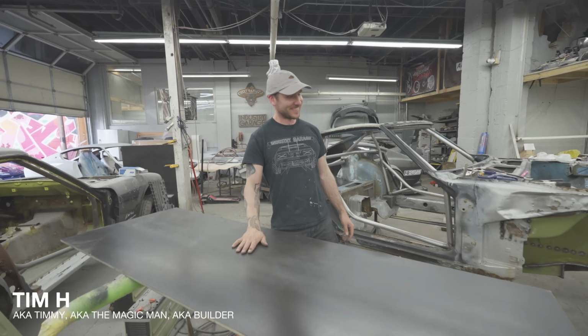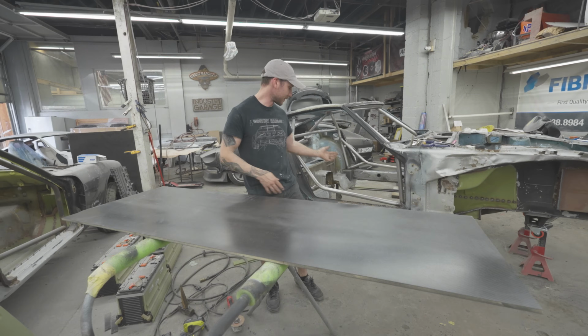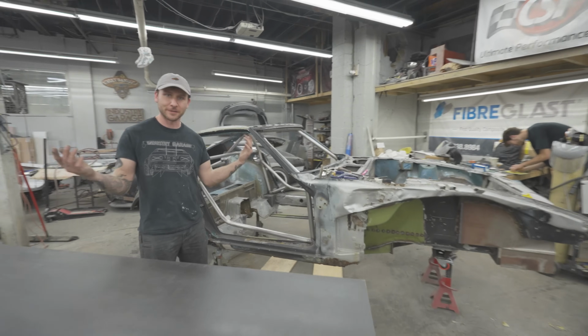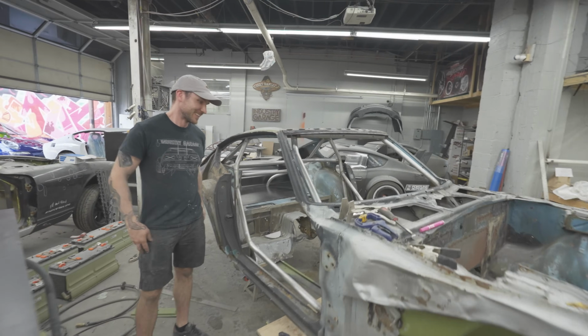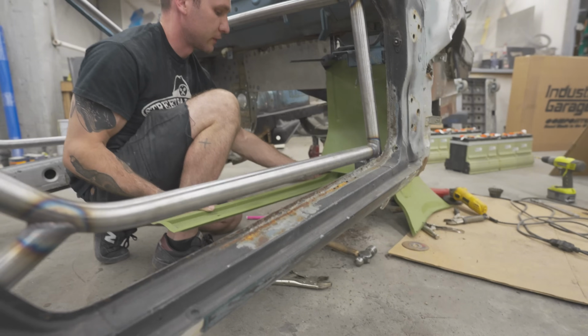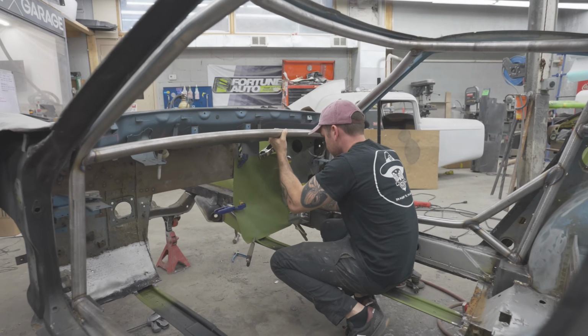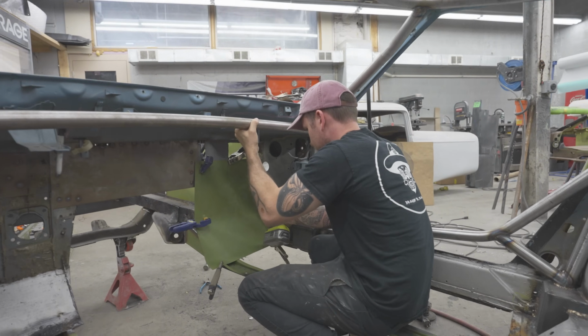What about these floors? We got a big square rectangle panel here. We can just bond that in there and call it a day. So you saw we added these frame rails here from KO Vintage that we actually chopped and extended all the way to the end for maximum strength here in the floor.